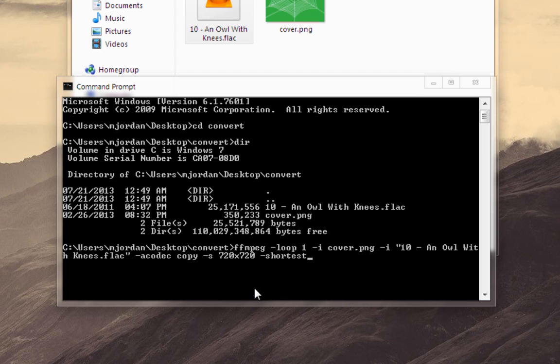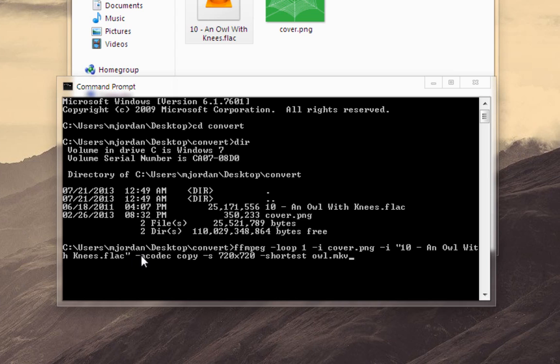So everything here looks good, and the final step is to provide an output file. I'll just call this owl.mkv. Now by using the mkv extension, I'm implicitly setting the output to use a Matroska container. I like mkv because it's very versatile. It allows for many types of video and audio formats to be joined together, so you don't have to think much about what you're throwing in there.